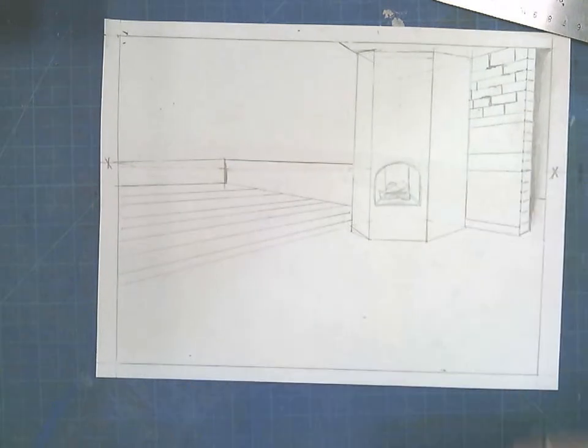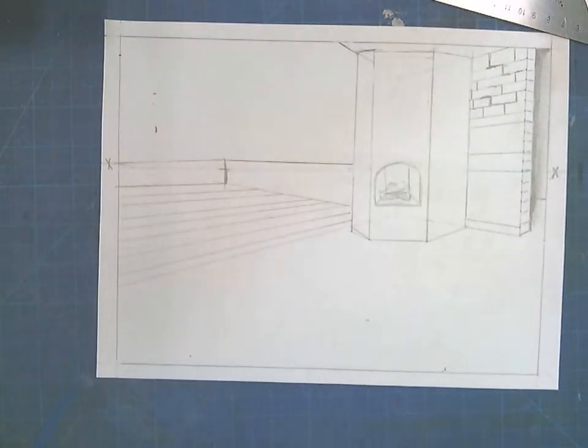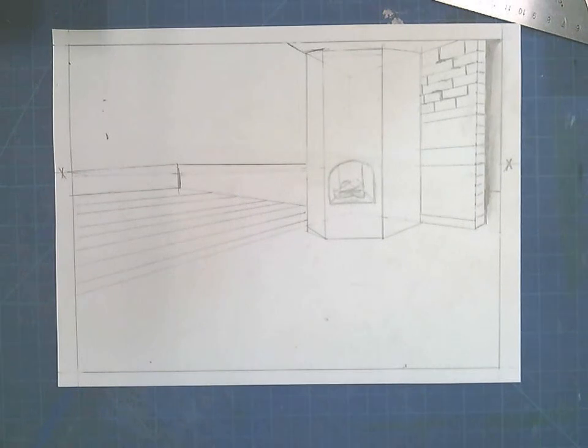All right, so far so good. We'll come back in here with a glass door and all sorts of stuff. But that is the end of part 1 of our Barbie's dream house. There you go.